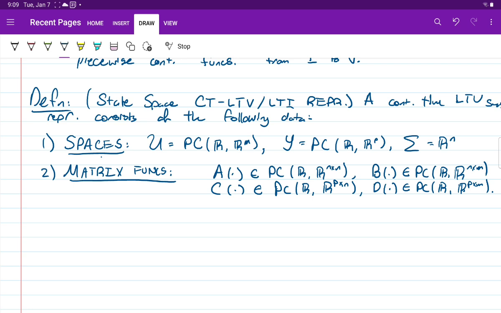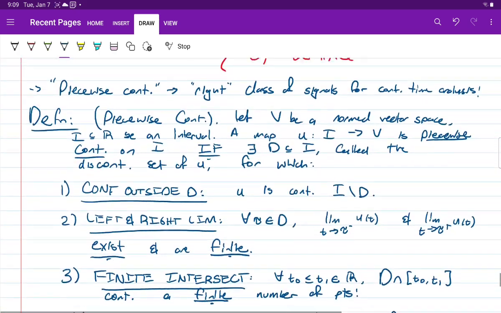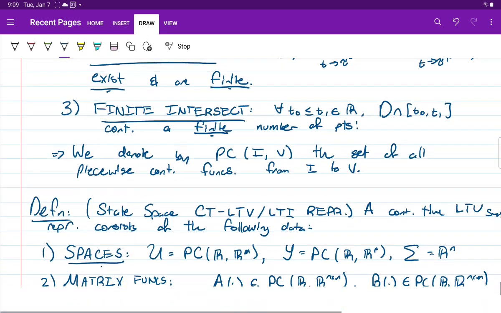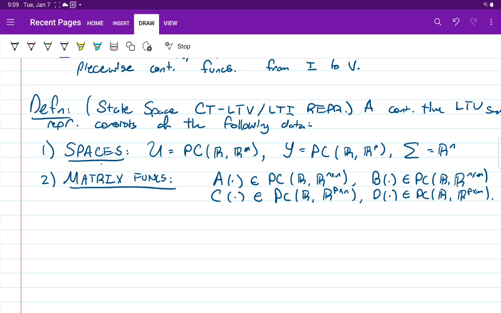So if you're a little bit confused as to why it's legal to say we have a piecewise continuous matrix function, remember, we defined piecewise continuity for a function mapping into a normed vector space, okay? So if you remember from linear algebra, the set of matrices of a particular dimension forms a vector space, right? And by putting any norm on that set, we automatically get a normed vector space, okay? So it's perfectly legal to declare something like PC of R, R^(n by n), all right? There are no inconsistencies with our definition above.